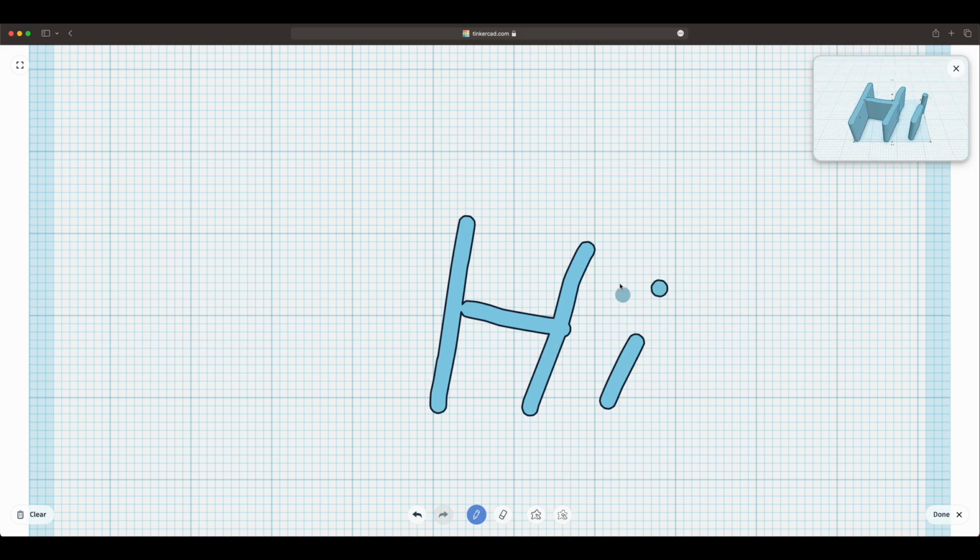I personally don't use this because it's not as precise. Maybe if you wanted an artificial glob, maybe that works for you. Maybe you just want a dot. Maybe that also works for you. But me personally, I don't use this.